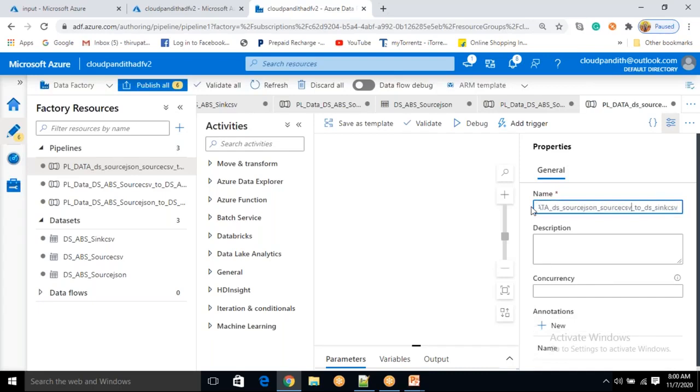You are loading as a sink CSV, doesn't matter. Since you are copying from ABS, Azure Blob Storage, if you want, you can also add underscore ABS.